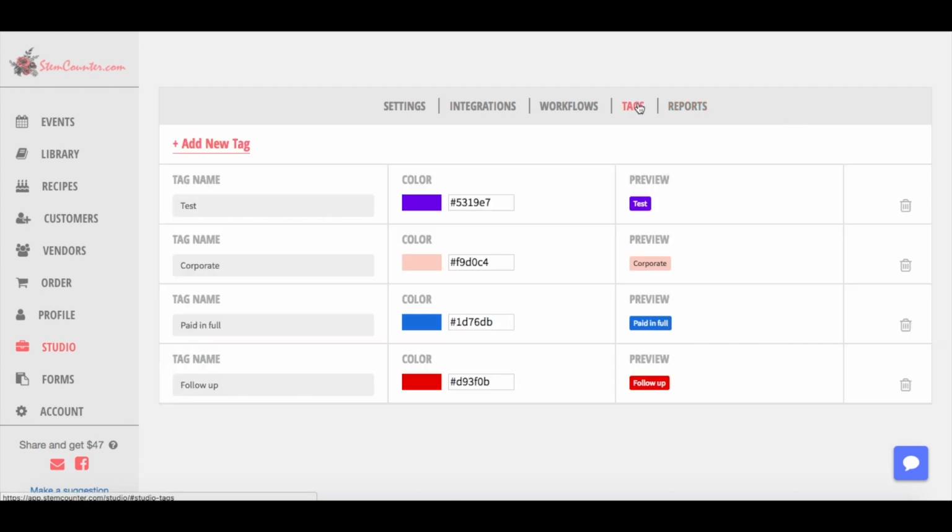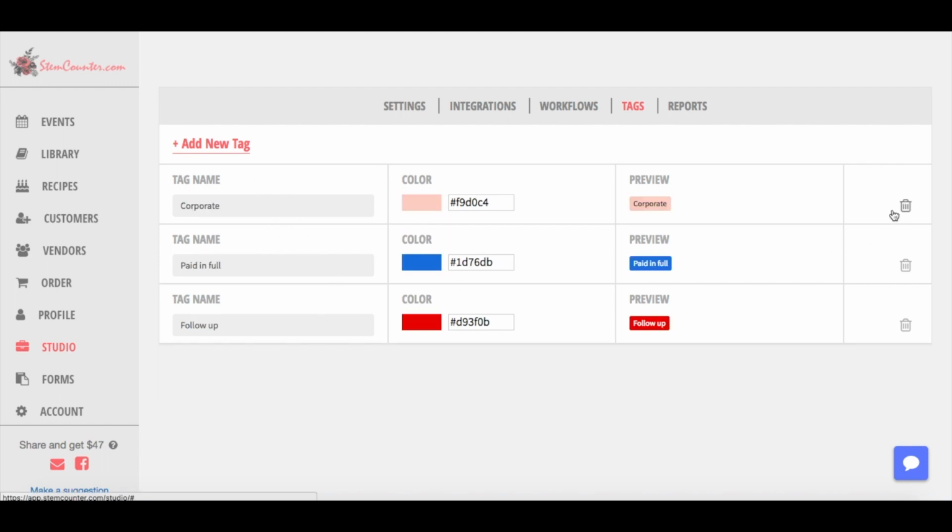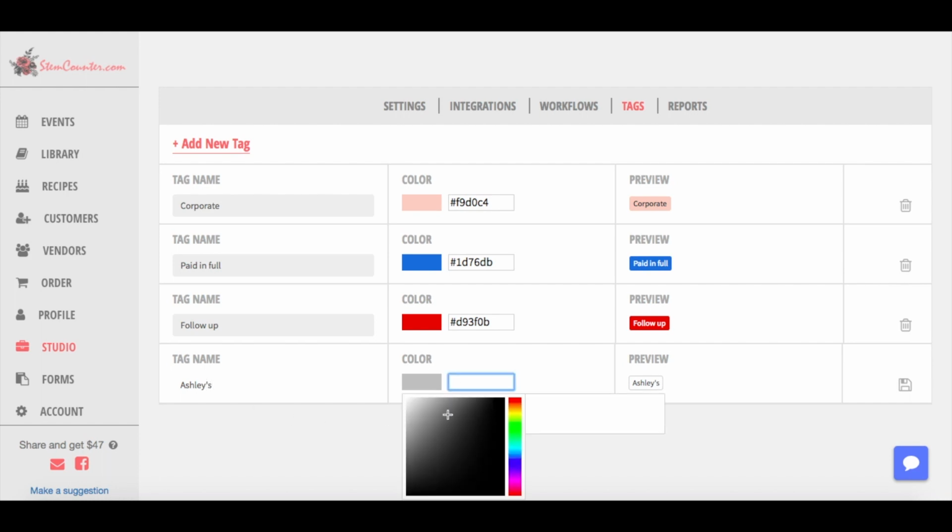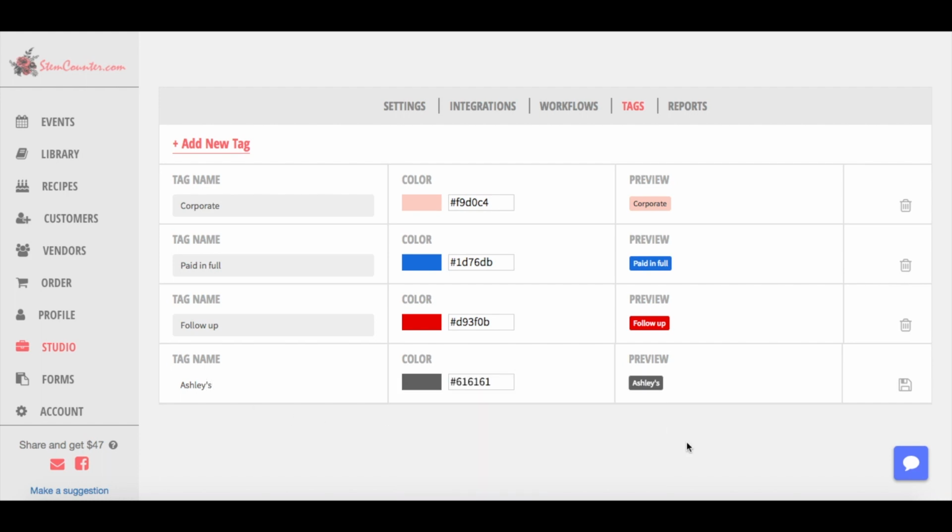And I'm going to click on this tags tool, and this is a great tool as well. So you see within this tags tool, we have a lot of different options here. I'm just going to delete one of these options, but we see we have corporate, paid in full. Some people use this to say, hey, this is going to be Ashley's tag. So if Ashley's one of our salespeople, then we can keep up with that. But it very quickly and easily allows you to create tags.